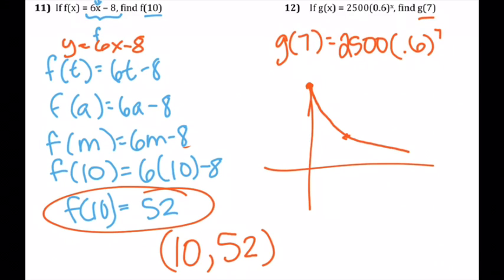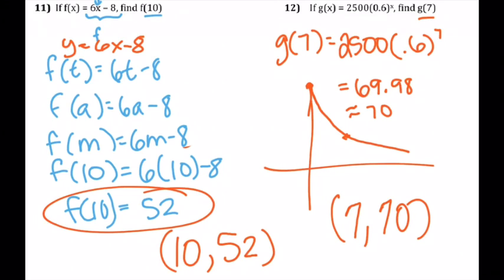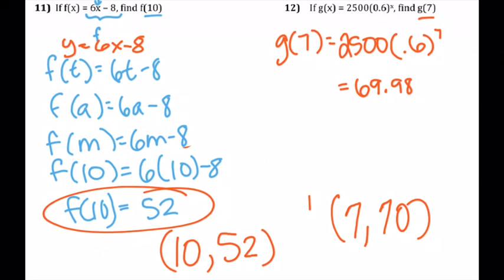Okay, Dylan, what'd you get? I got 69.98. 69.98, so approximately 70. That means that the ordered pair 7 and then about 70 is on my graph. So if I come over here to 7, this is about 70. That's what that means. So as far as what my answer is, depending on what the directions say, you might write g of 7 is equal to 69.98, which I know has other decimals too. Or you might say g of 7 is equal to 70, just depending on what the directions say for rounding, but that's what the answer would be.